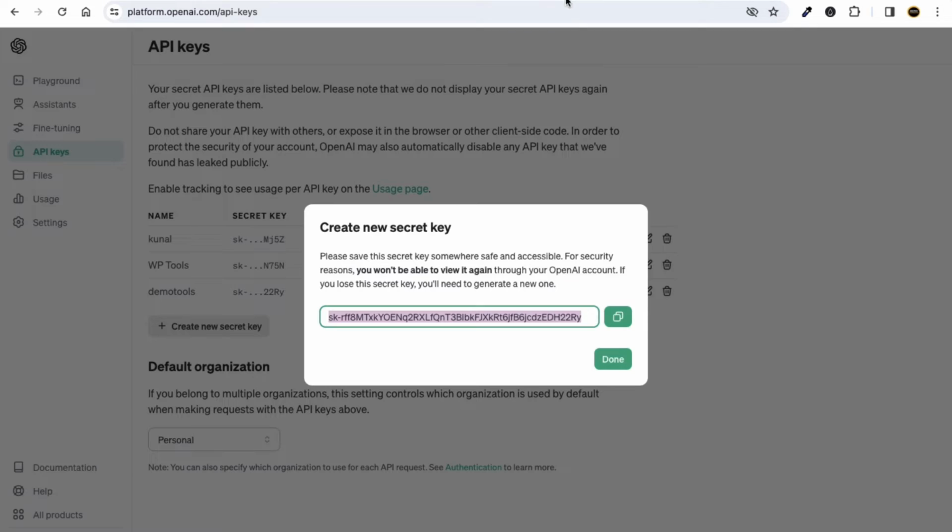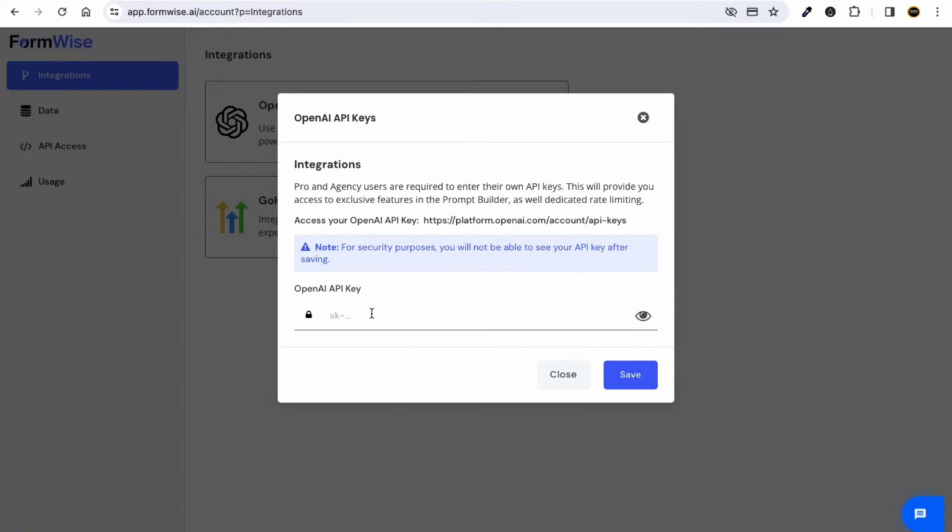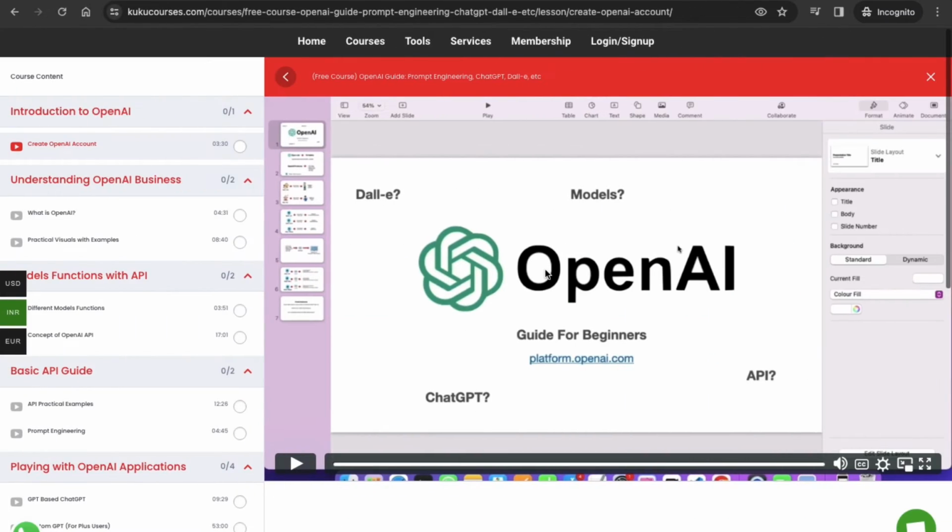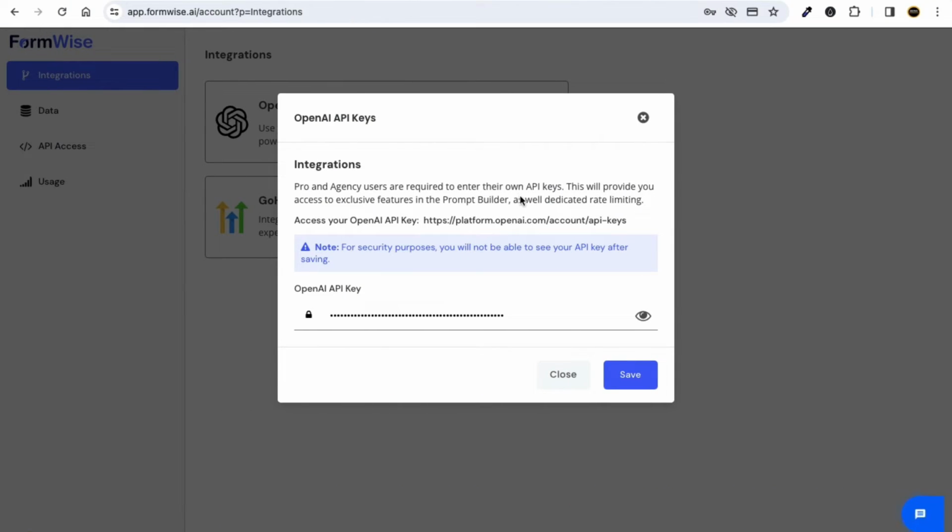Remember that we have told you to create your API key. Just come to platform.openai.com, put your API key here, and make sure you do not share your API key with anyone else, as we have told you. We also told you to watch this free course, so you will understand it better.